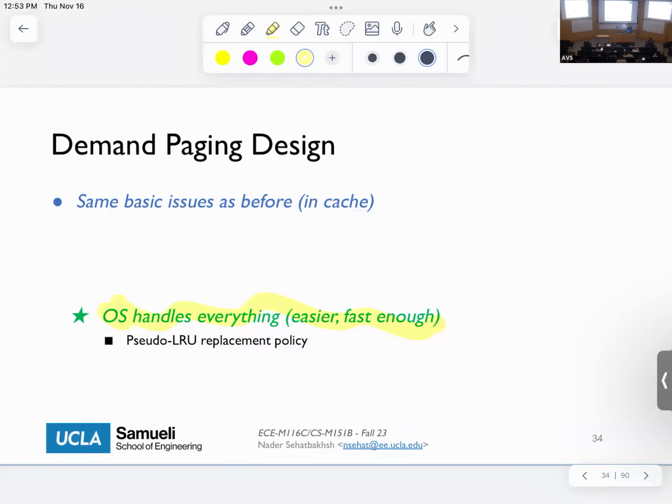So the question is, if the page table is too large, where do we store it? You can store the lower levels on disk, but remember that if you're storing things on disk, you're significantly hurting your performance. So usually the page table, you want to store in your DRAM so that you can quickly recover it.